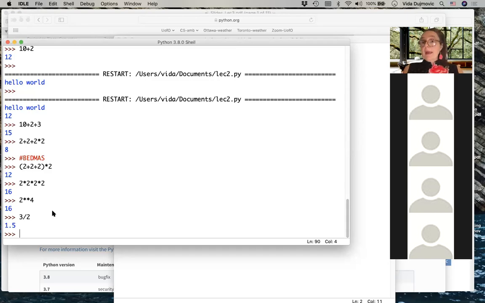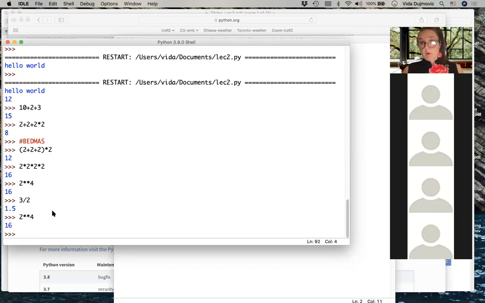Okay, so let's go back just a little bit to exponentiation, just because that's one way to create big numbers. So let's look at this. We saw that it knows this, 2 to the 4 is 16. Here's another thing that may surprise those who program in other languages. And actually, this is a very nice feature of Python. Normally, if I was in the class, I would ask you, what do you think happens now?